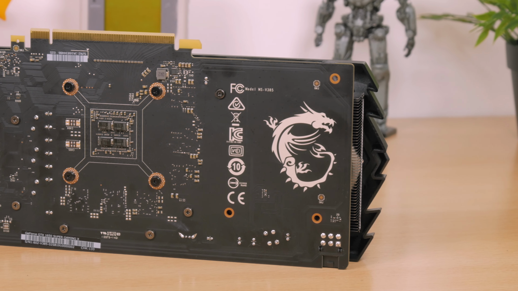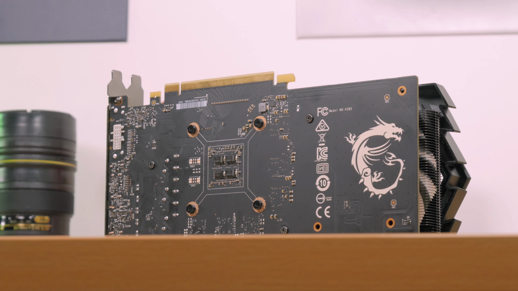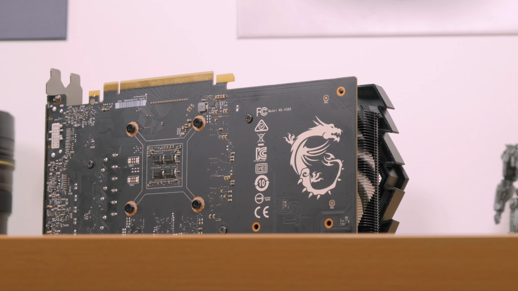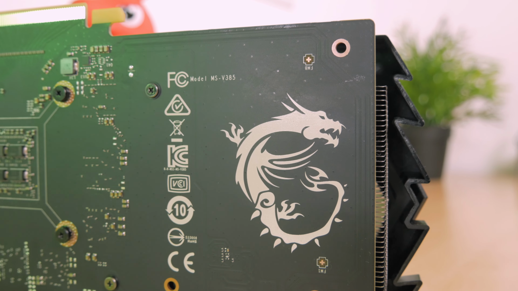Another attempt to save a bit more continues when you move to the back of the card, where it right away feels a bit strange to see an MSI Gaming Series model coming without a backplate. We now have just a clean black PCB with a white MSI Dragon logo on it. But again, since this series is on the other end of the food chain, so to speak, it's no wonder that we are missing this commodity rather than a feature.